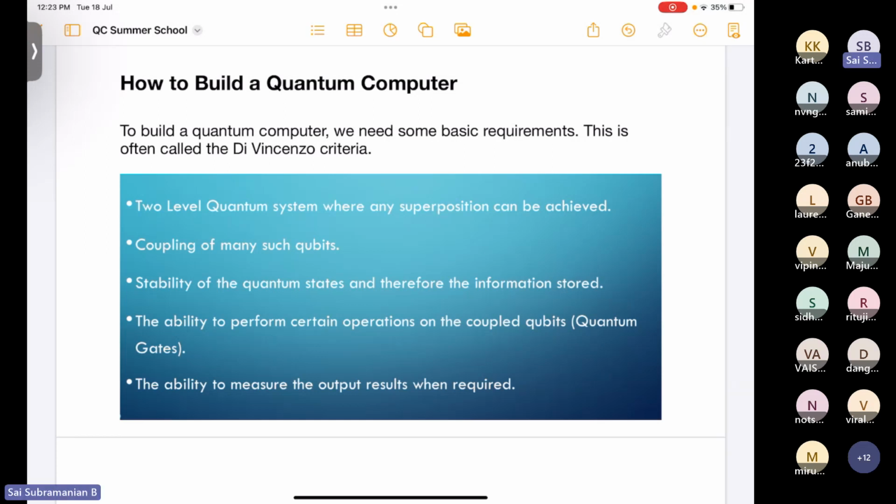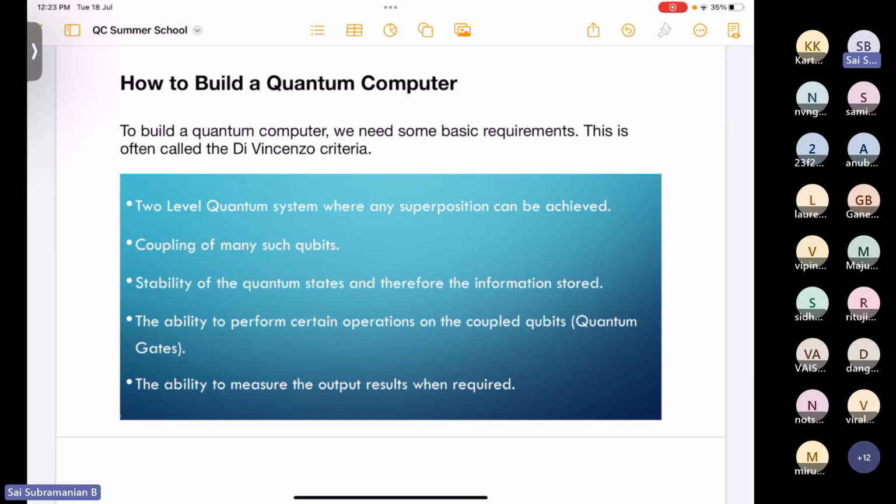So this is an area of primary research all over the world. A lot of companies, a lot of universities, everyone is putting in a lot of funding to try to build physical quantum computers. It is a lot more challenging than trying to build classical computers for several reasons.